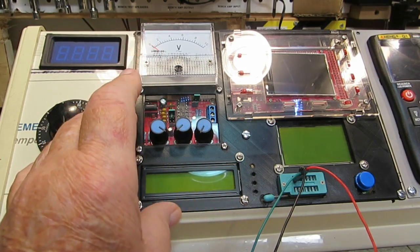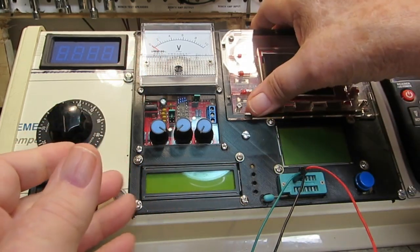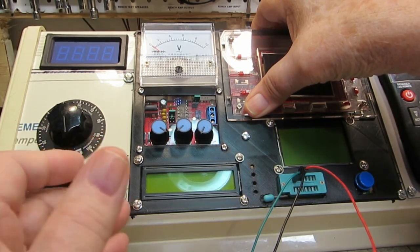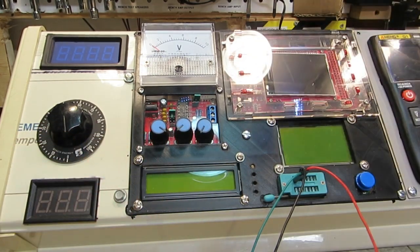I'm hoping that'll be enough to hold it down. It probably will, because like I say, if everything's tight, you see it doesn't want to flop up or anything like that. So I think that'll work all right. So we'll see, but that's the stuff I've got to work on.